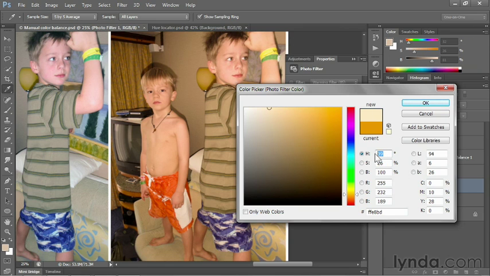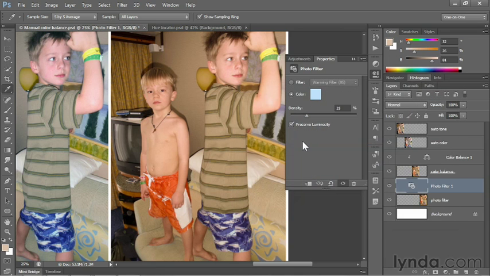Then you want to either add 180 degrees or subtract 180 degrees to the hue value. So you may be able to do that in your head. If not, just use the calculator on your cell phone. But in our case, 32 plus 180 gives you 212 degrees, which is a shade of blue. If your color cast value, the one you lifted with the eyedropper, has a hue value of more than 180 degrees, you would subtract 180 instead. These are the values that are going to work for us. Now I'll click OK in order to accept that color.